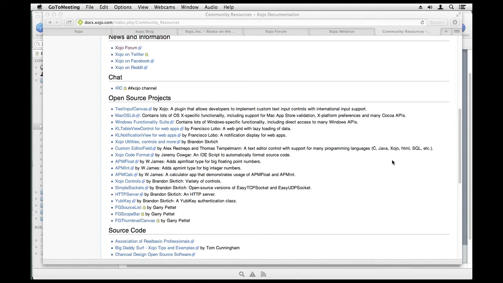Virtual private servers essentially give you your own installation of something, almost always Linux, and you can do whatever the heck you want on it. You purchase some allocation of RAM, some allocation of disk space and bandwidth, and then you install whatever you want on it and configure it however you want. Since you can do all those things, that's almost always the best way to run Xojo web apps. But that does require you to know how to do that configuration. And because a fair amount of those servers are Linux based, it becomes a bit tricky for people who don't have a lot of experience configuring Linux web servers.